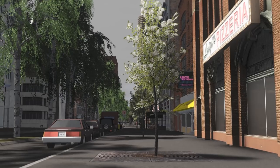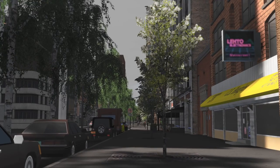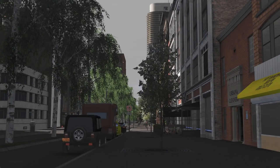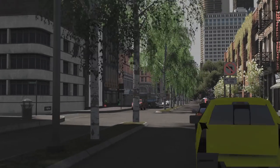I know I haven't been consistent with my uploads more recently, but that's going to change, as I explained earlier in the episode. And ooh, oh my God, look at that. That is glorious. Get a nice screenshot of that right there. Wow, I'm lagging like crazy. Autosave time. Autosave takes a long time to go. It's been going for like 10 seconds now, and it's frozen my city. There we go. Okay, we're back.